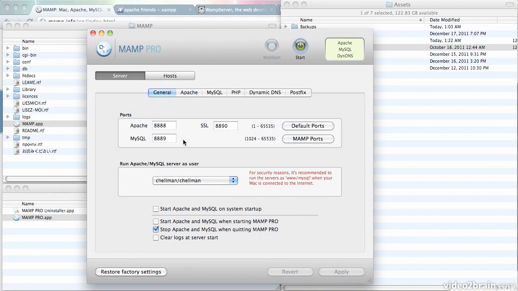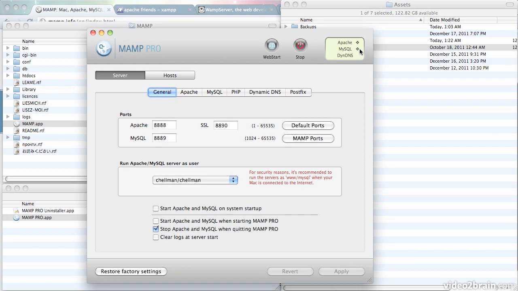It's the same idea, just looks a little different. The start button's up here. And in MAMP Pro, the little lights that tell you things are working are up here. And there it goes. So now I have Apache and MySQL, my web server and my database server, running on my own computer. Now all this will do with the way most home networks are set up is just respond to requests that I make on my own computer. This is not going to serve anything over the internet.